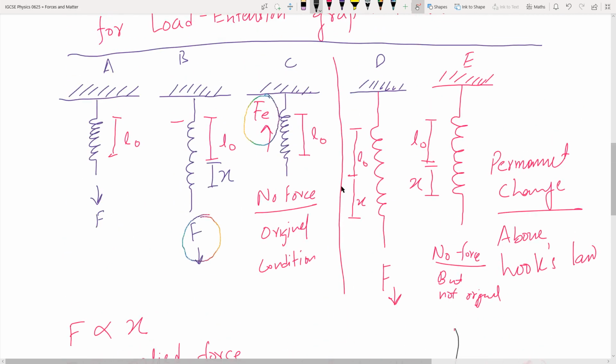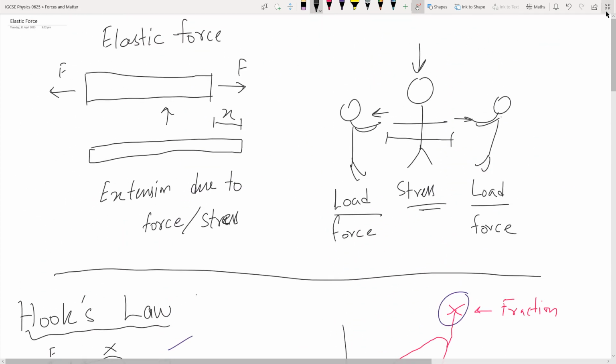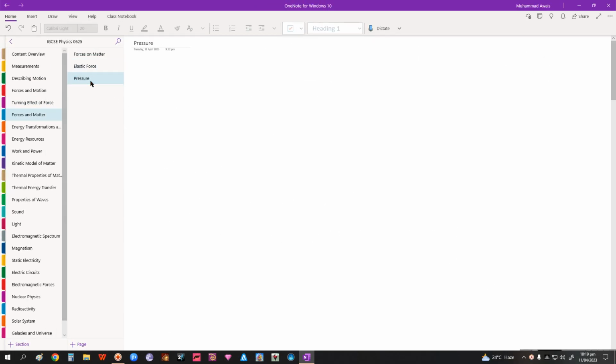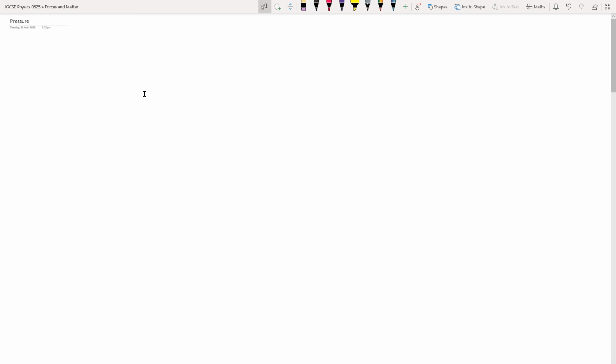I hope I've clarified the concept of how Hooke's law works and what is elastic force. Now we're getting into the last idea, or the last topic of this unit, which is pressure, right? Now I'm keeping this topic a little short because we don't need to go into much of the details, since some of these topics have been removed for the year 23 to 25 syllabi. So we're not going to go into much detail which was previously available in the books. Now it has been removed, so we're just going to keep it short.